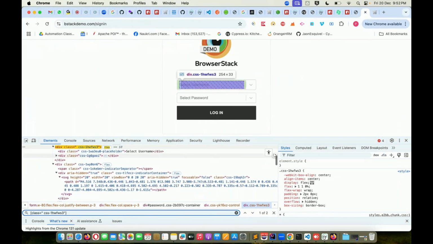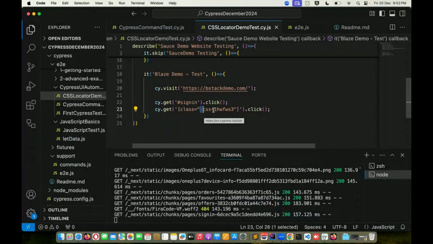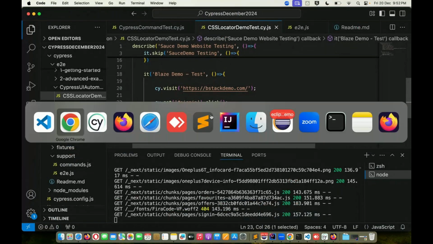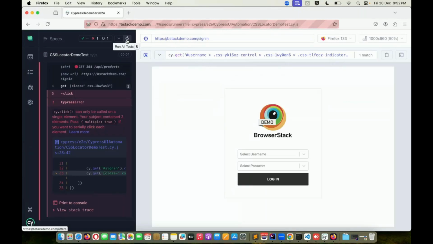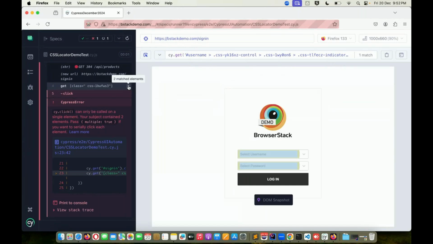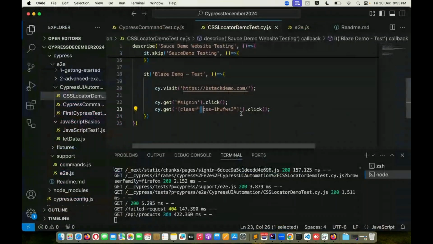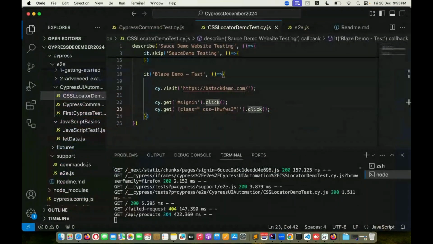You can see that we are getting two elements. Let me show you the problem, that we are getting multiple elements. Here you can see that two matches are found. Whenever such cases arise, you need to use indexing. In Cypress we have one command called eq.